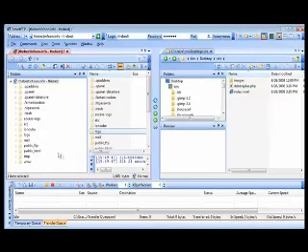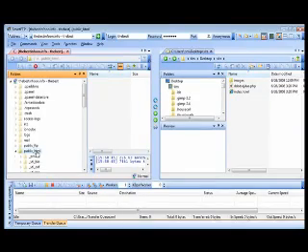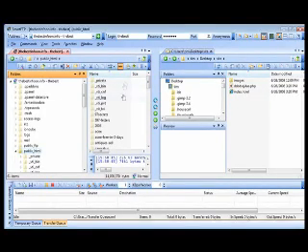Okay, so now on this side we have our hosting account, and on this side we have what we want to upload. Now we have to go to where our web documents are stored. In this host they're stored in public_HTML, and many hosts do the same thing. Some of them store them right in the root directory, and some of them use different directories. So if you're not sure, contact your hosting provider and ask them where you need to put your web documents. This should have been provided to you when you signed up. So go inside public_HTML, and this is what's inside, the contents over in this window.